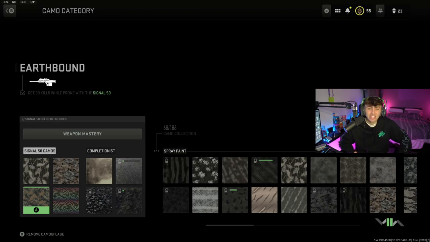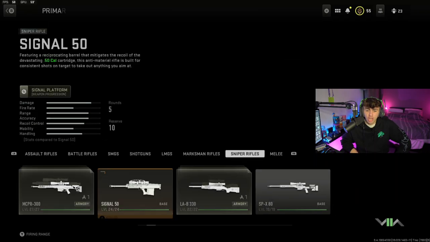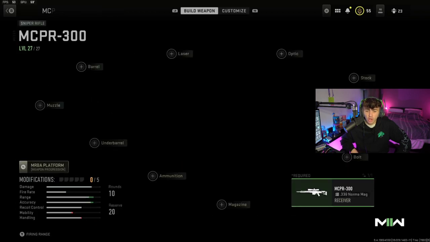Once again, remember, prone is laying down, not crouched. You have to be laying down for these to count. And again, it's 25 one-shot kills. And the final sniper should have one different challenge that we are going to go through as well for you guys, which I believe is this one here.